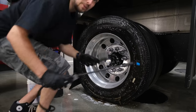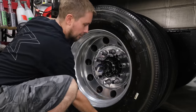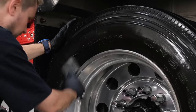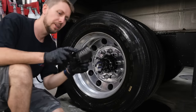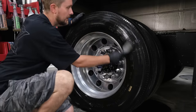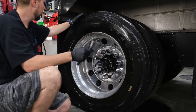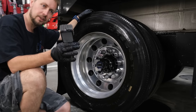All right, a moment of truth. Let's see how this thing works. I feel like I'm mowing a lawn with a pair of scissors. This might be better for cars, you know? It's a stiff bristle. I like the coarseness of it. My normal wheel brushes would probably be more appropriate than this, I don't know. I mean, I sell these too, so it's not like I'm biased one way or the other from a financial perspective. This might be more for little detail areas and spots that you can't get a full-size wheel brush into. We'll keep using this and find a good use for this. We'll find it.